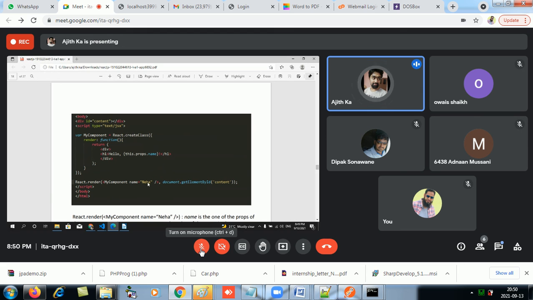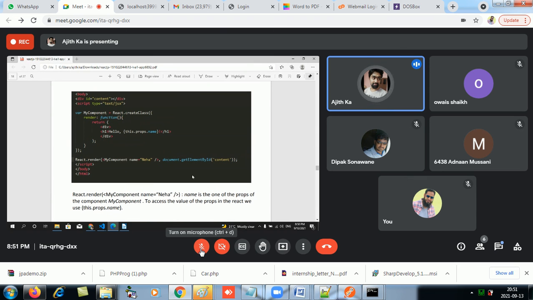I'm closing that component, and this name will be passed to this component, so instead of this.props.name, whatever name I'm passing as the value will be printed there. So what's the output that I will get? Hello, Neha, right?